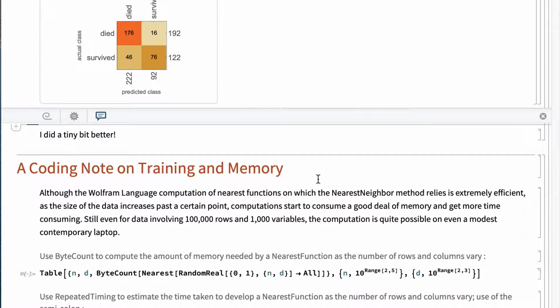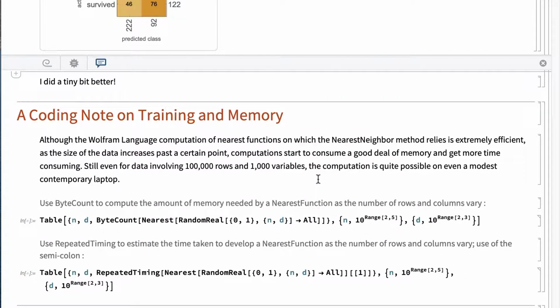A code note before we conclude. Nearest neighbors does take up a lot of memory because this storage of who's next to whom and what their values are, that can take up some space. And so I wanted to show you here how the amount of memory a Nearest function took varied as we varied the number of rows and as we varied the number of columns in the data set.